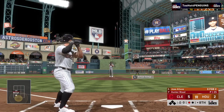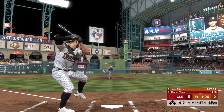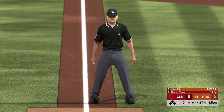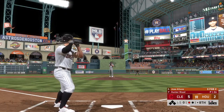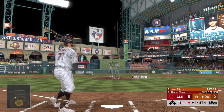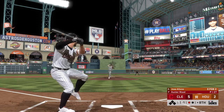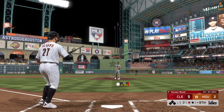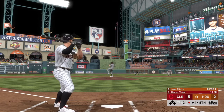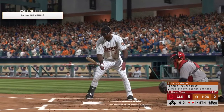So up to the plate now next will be Jose Altuve. 0 for 2 on his line thus far. Altuve. And a check swing. Did he go around? No, says the first base umpire. It's ball 1. The 1-0 home. We're in the 8th inning now of a 5-2 ball game. Can't keep the weight back, and he falls behind 1-2. Looked like the cut fastball there, and he got him to swing through it for the second out.